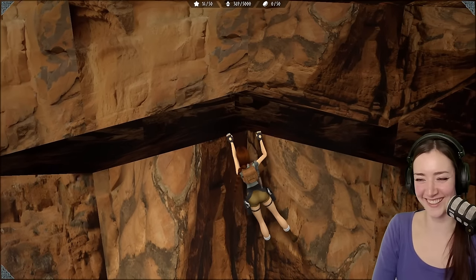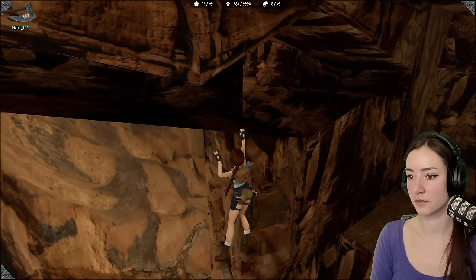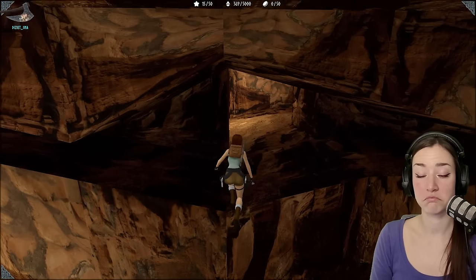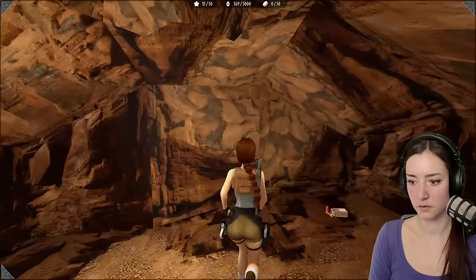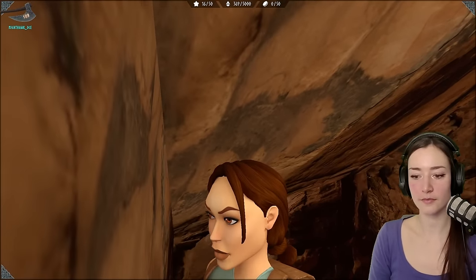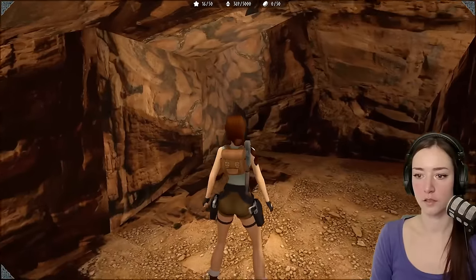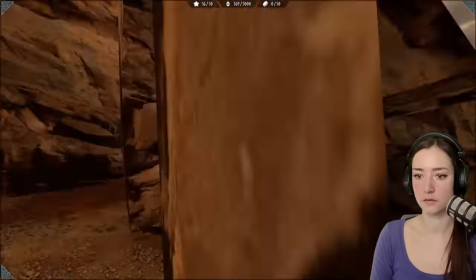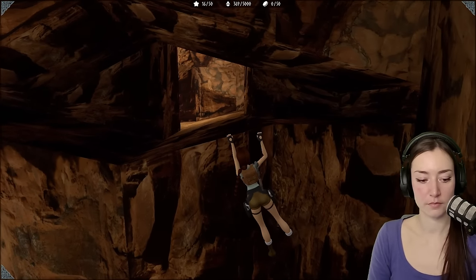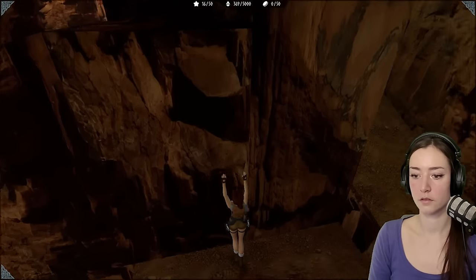Make a gator ladder. That could work. Oh, there's shotgun shells. Now, could you climb up here? I found a secret! Look at me! Oh, oof. Camera, why are you doing this to me? The hell? Okay.